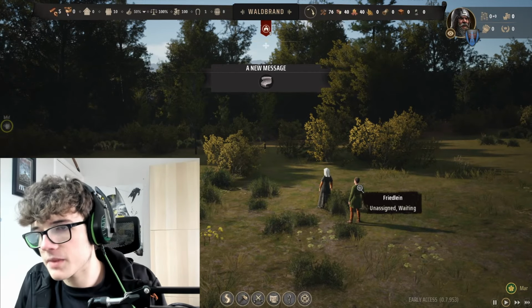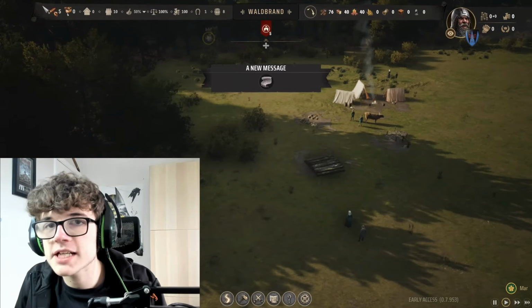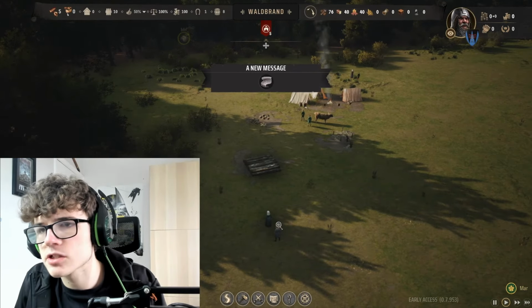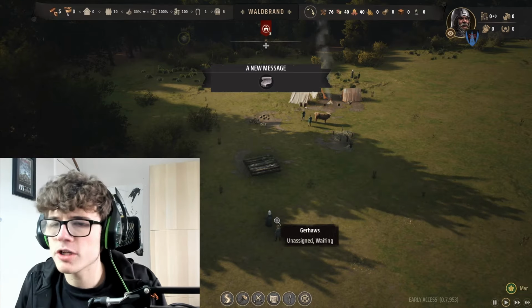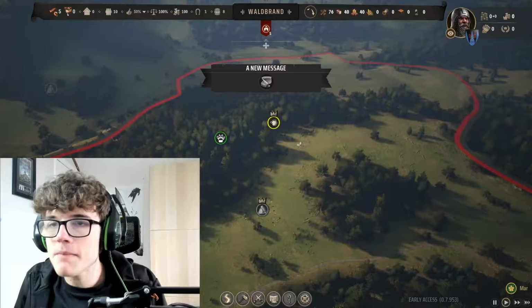His name's Fredlin. Have I got four people? Have I got one more? I've got two more, apparently. I've got five people together, even though I count six. Two, four, six. Bit odd. There we are. We got two Bartholomew. That's fine. So we got a message. What's the message say?